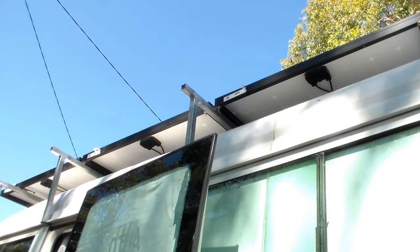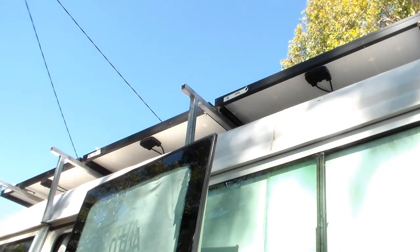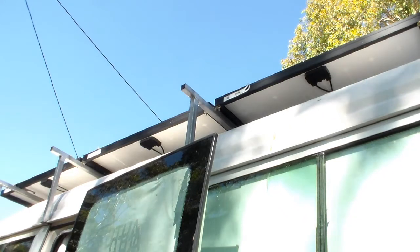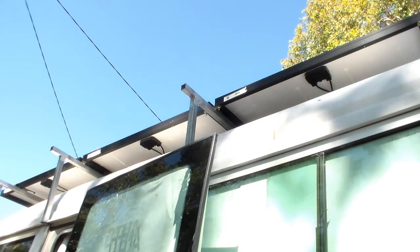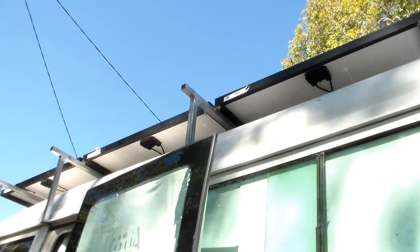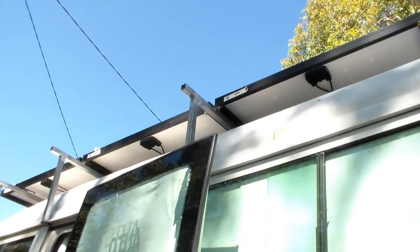Starting at the top, we've got our solar panels. There are three solar panels mounted up here, and they are 330 watt panels, so that gives me a combined total of 990 watts, which so far seems to be quite sufficient. Each panel puts out 60 volts at 75 amps, I think it is, and I've got them connected in parallel so that I'm still getting 60 volts off those panels rather than 180.